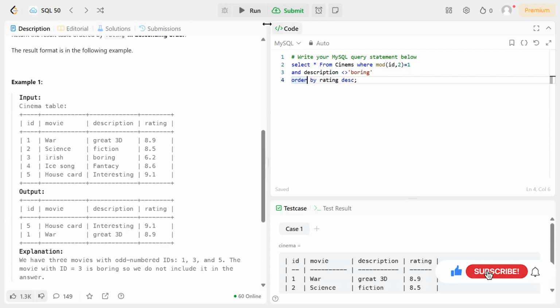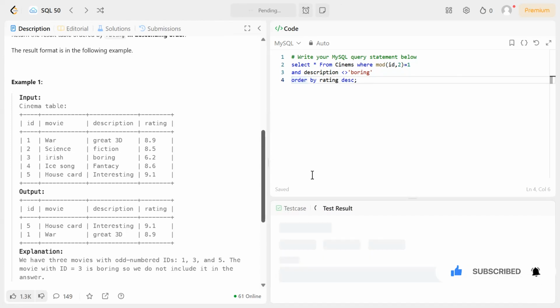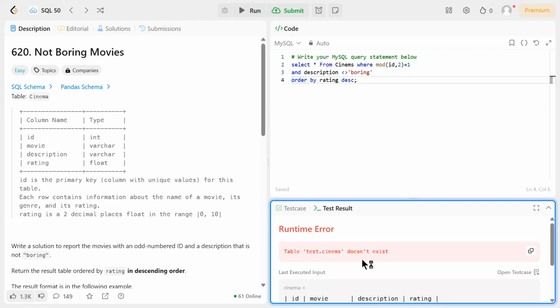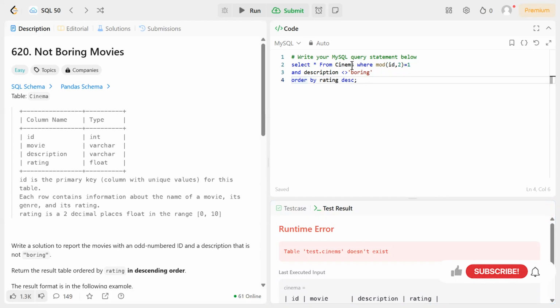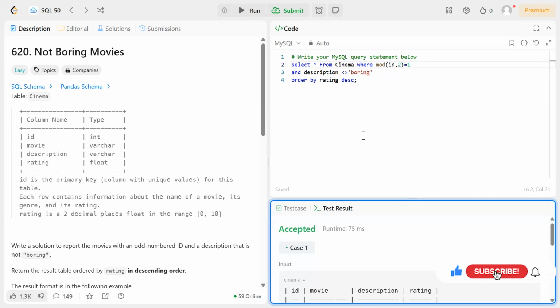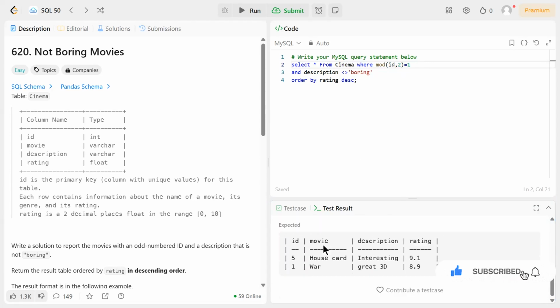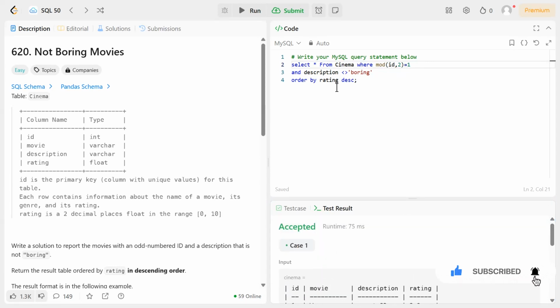Now let's run our query on our test cases and let's see. Okay, so this was the error, and now I hope it returns, and as we can see here, this code has successfully returned the exact output for our problem.